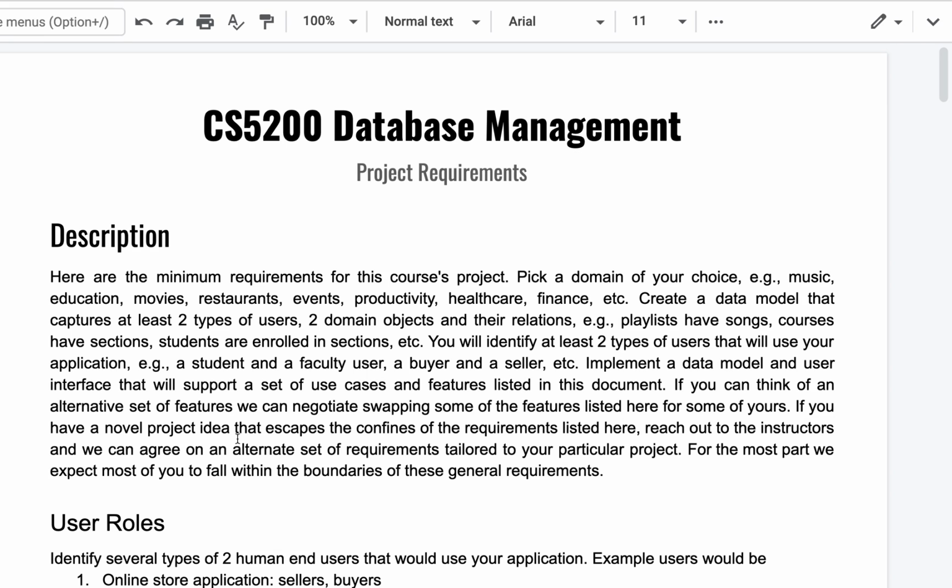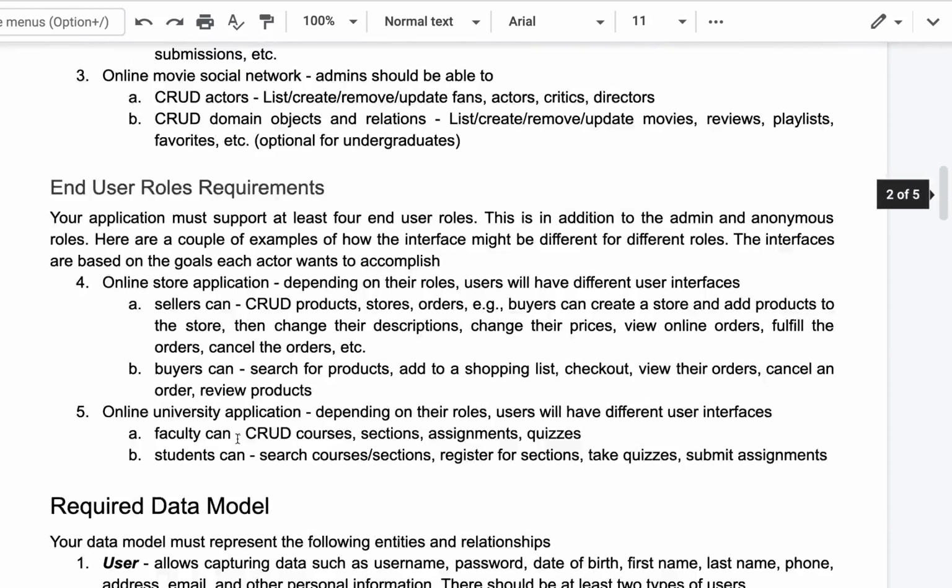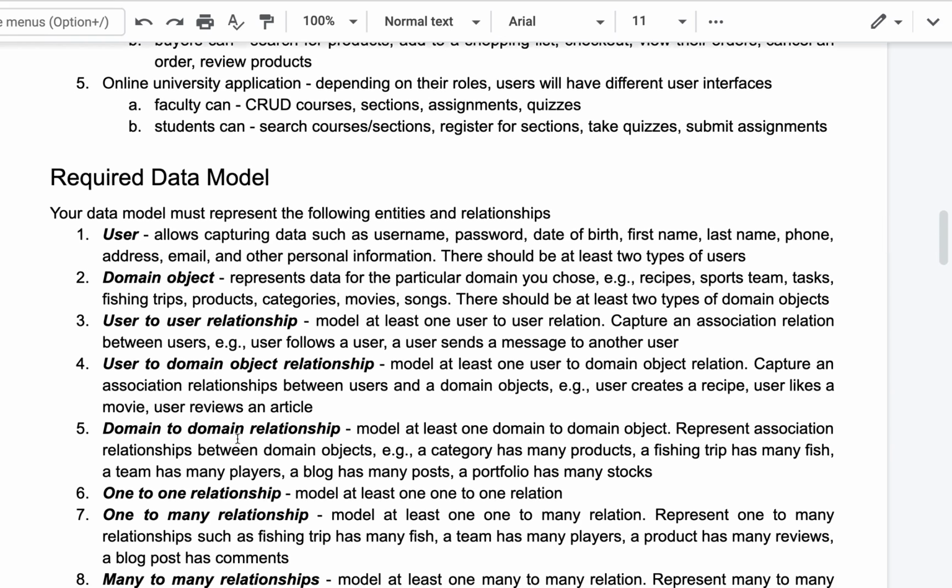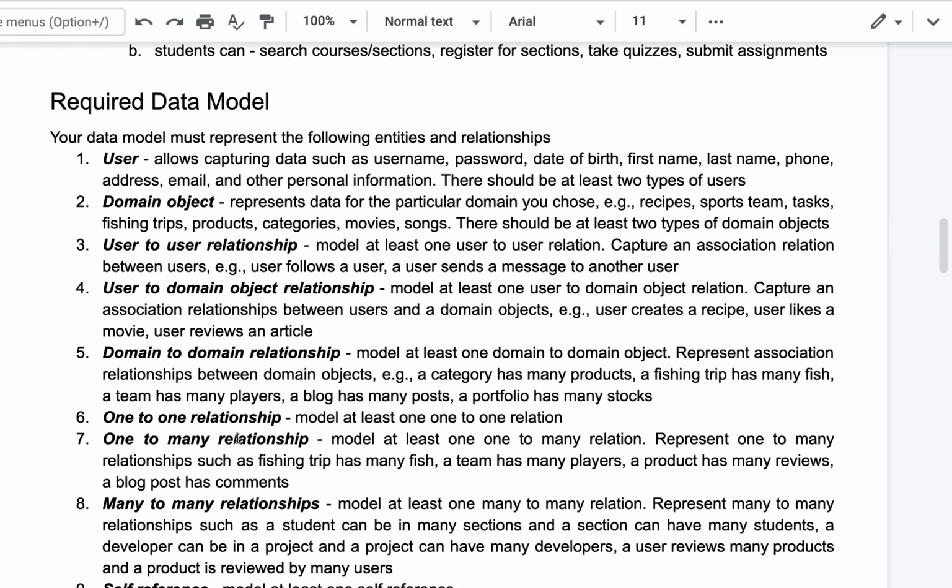Right, so that many-to-many is obviously implemented with two one-to-manys, but it does not fulfill the one-to-many requirement. I know that, but that's not my question. If it's also counted as one user-to-user relationship, because they are all listed in your requirements. I believe so. Wait a minute. Let's see. Yeah, user-to-user relationship. That would count as a user-to-user relationship. Yep, exactly.